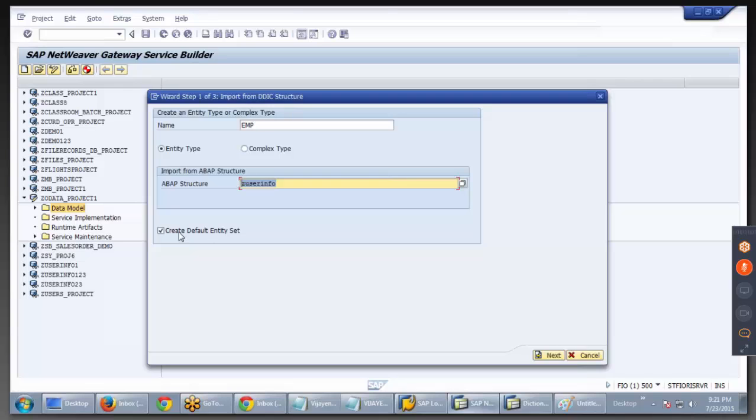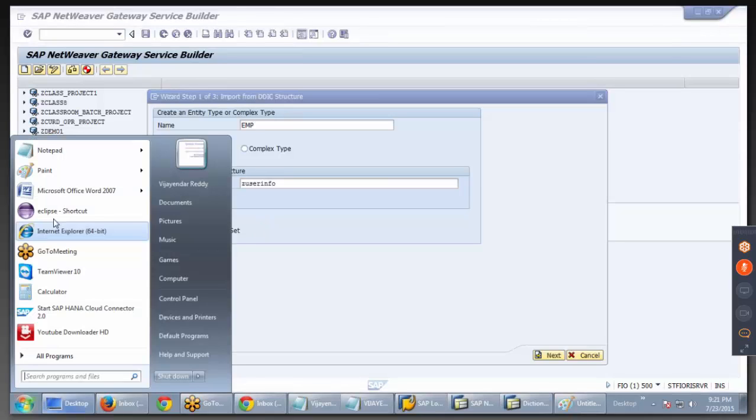And you can see there is an option to create an entity set. When you select this checkbox, along with the entity type, the entity set is also created. So in this particular step, we are creating an entity type by providing a DDIC structure, and we are also creating an entity set.